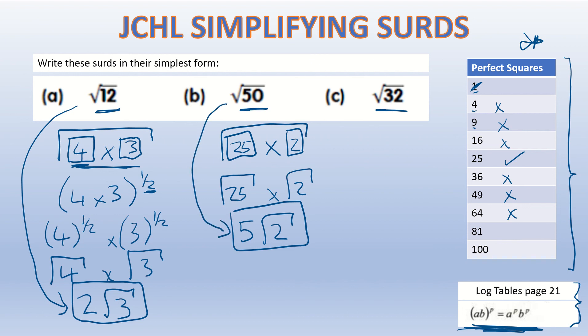For root 32, we start by looking at what's the biggest perfect square that goes into root 32. 4 goes into 32, but we need to see if we can find a bigger perfect square. 9 won't go in, 16 will go in, so 16 is now the biggest number that goes into 32. 25 won't go in, 36 won't go in, and now you're in your bigger numbers that do not go into 32 evenly.